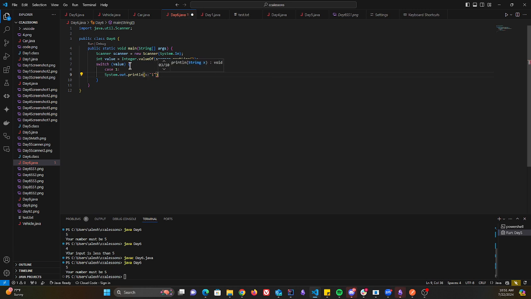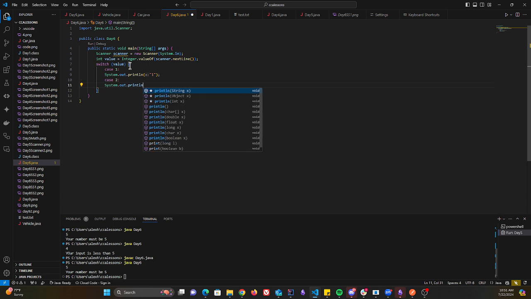Okay, and to save time, I'll just do that. In this case, I don't think we should add a break, just so we can close our scanner. And we'll just add 2 cases because we want to save time.